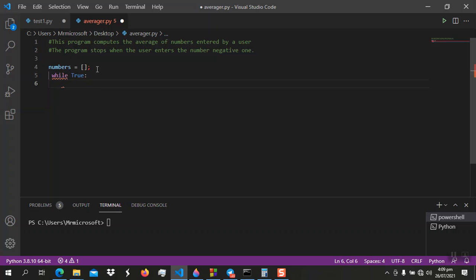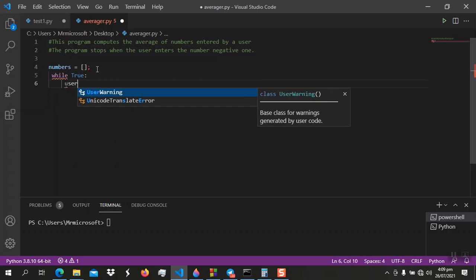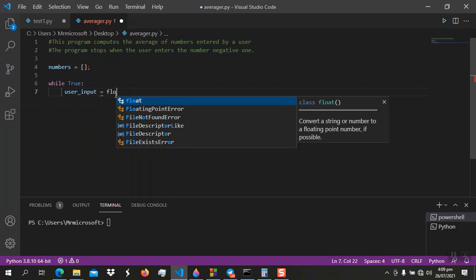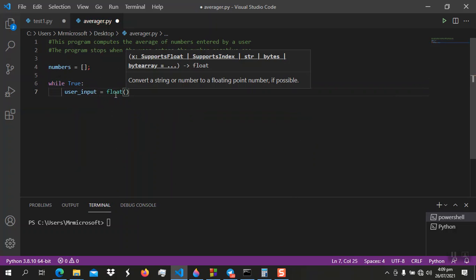We can say user input equal to... unexpected indentation. All right, so that's some of the uses of an IDE. User input equals to float, because the user can enter a decimal point.